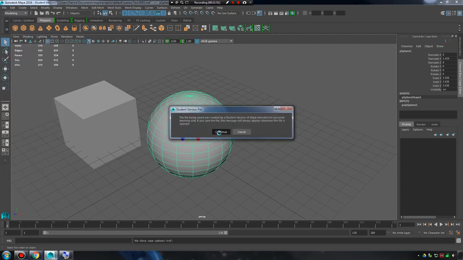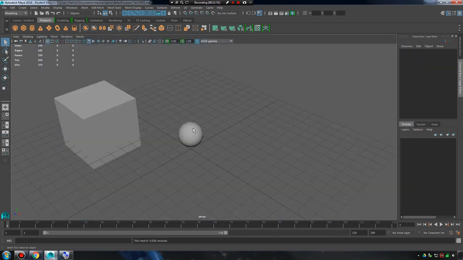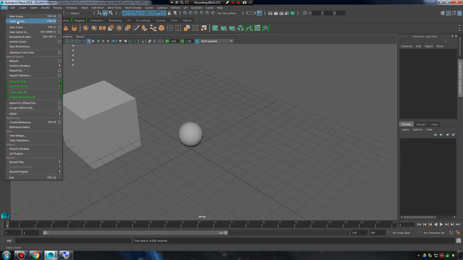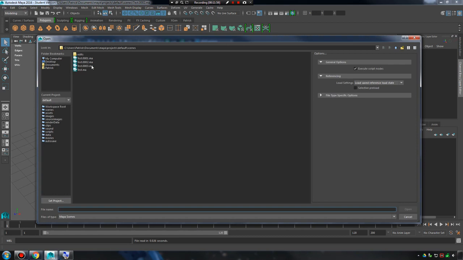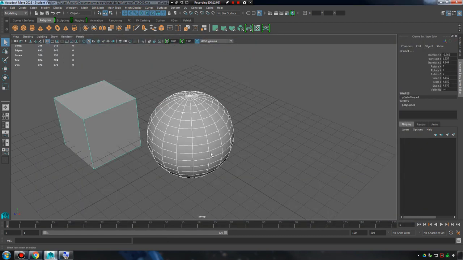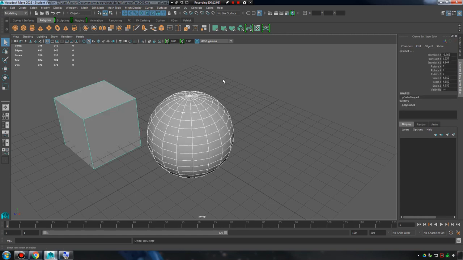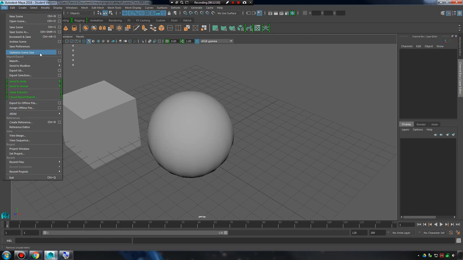Now that I've made changes to my scene, I can continue with that and I can open up 002 back. I can go to open scene and then open up 0003, and there is the scene with the larger sphere. So that's a very useful feature there. The next thing, let me undo that. The next thing we'll be looking at is import and export.